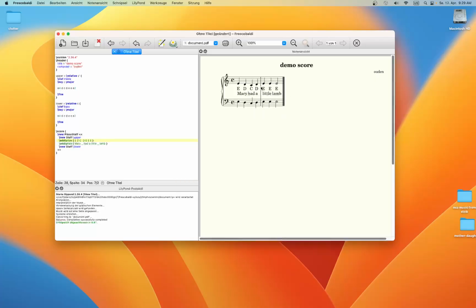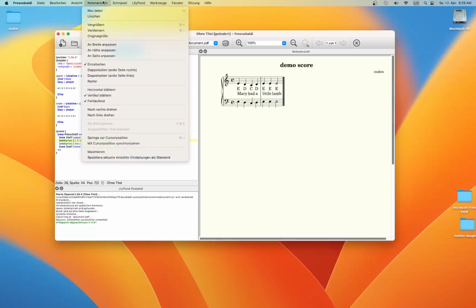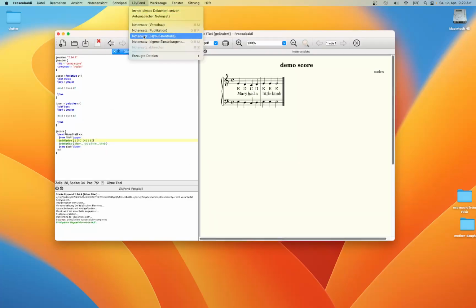You can, this is going to a PDF file. If you say, sorry, Lilypond, you can say, and this is going to a temporary file. This doesn't exist as a file. In fact, we haven't saved this, so this doesn't exist as a file. All it's doing is sending the contents of this through Lilypond to produce this.